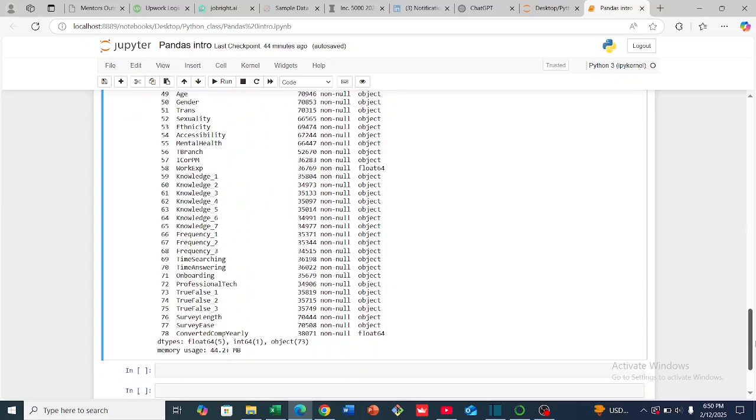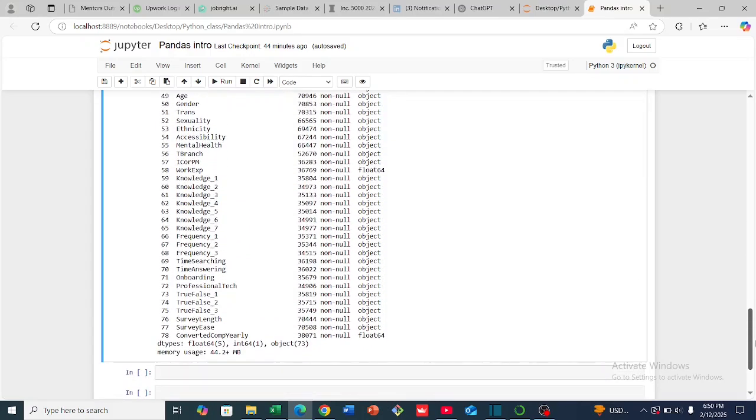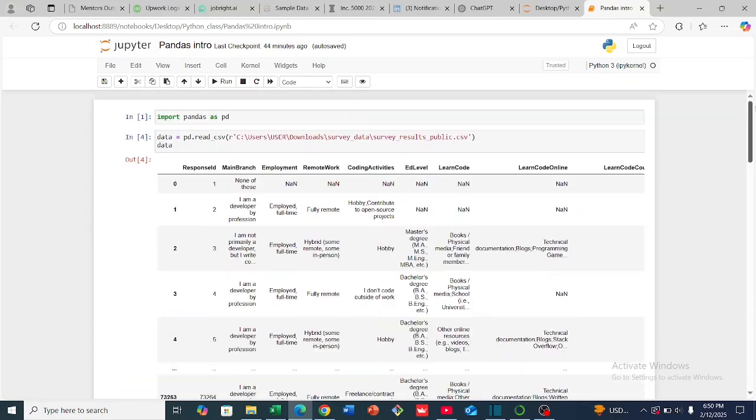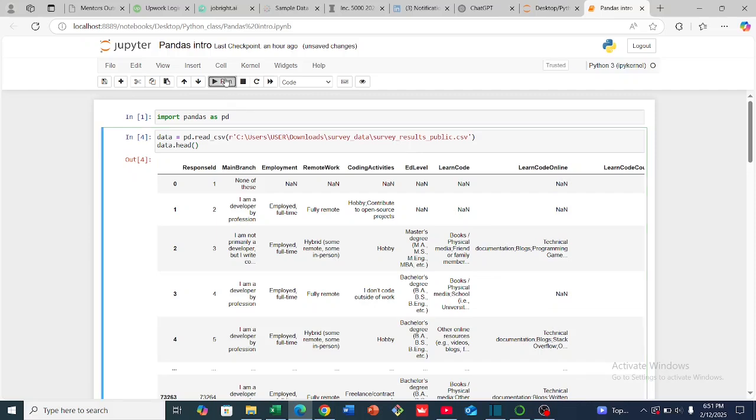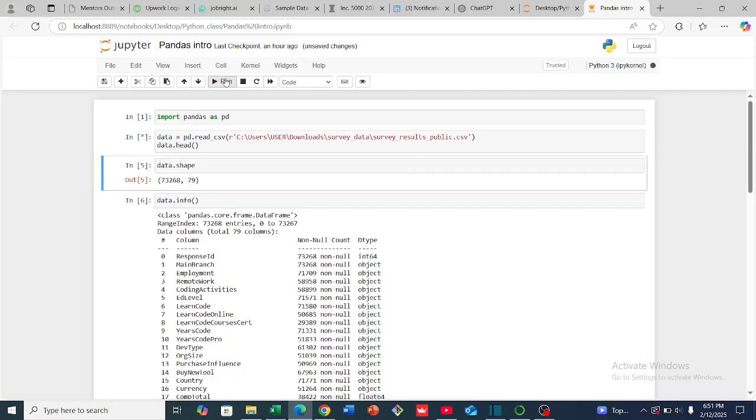Okay, so these are the various columns we have in our data set. When we imported it in, you can see we have a whole lot of rows showing initially. If you don't want to see this many rows, you can use the dot head method to get a view of just the first 5 rows or any amount of rows you want. So we can add the dot head method to this, and doing this we're just going to look at the first 5 rows of our data sets.